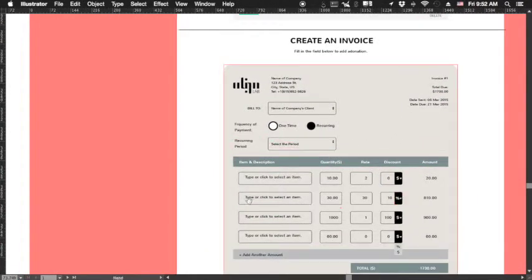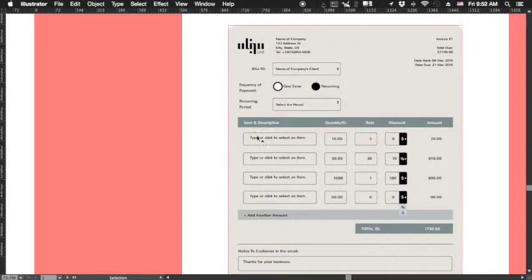Here this is kind of like creating a recurring item, or an item on their invoice. They can add description, quantity, and the rate.